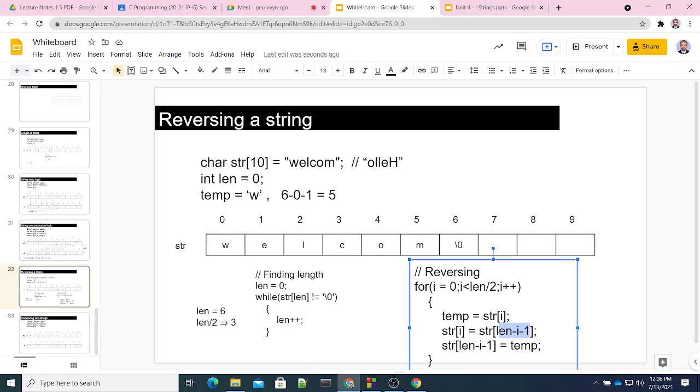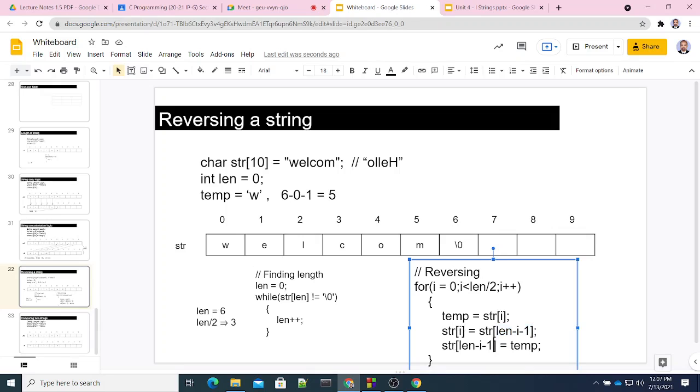So this will become M, right? The last character, len minus I minus 1, is giving me the last character, and I am copying it into the first location in the array where I is equal to 0.